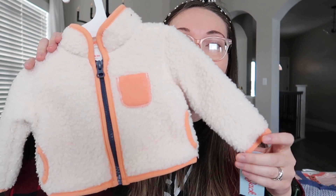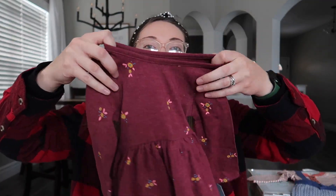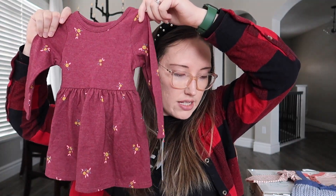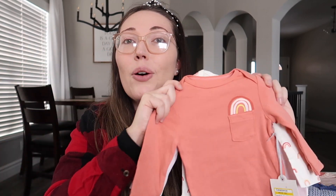This little jacket also from Target — look at this little pocket, I love the colors, it's just so cute. My friends really spoiled me with clothes. Here's a little dress — we got all different sizes, lots of newborn, and then this is actually 12 months I think. So we should be set for a little while, which is very kind of everybody. This came in a pack of four or five different onesies that are so cute. We've got feathers, we've got just a light blush pink, look at this rainbow one — I love all the girly stuff but kind of neutral girly, if that makes sense.